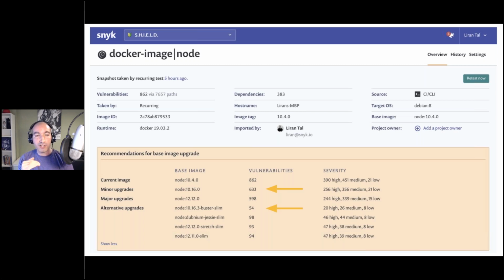Sometimes you just can't make that large move to an alternative base image because you have some actual dependencies in the OS. That's the reason that you choose a full-blown image, for example. But in most cases, if there's no dependency on an operating system library, you could just move to maybe slimmer images. And why not have 54 vulnerabilities instead of 862? It's much easier to then take those 54 and triage them and understand what is a real impact, what is not, what can be remediated further on, than starting off with 862. And this is where the developer-first mindset is more helpful.